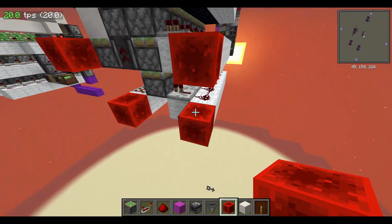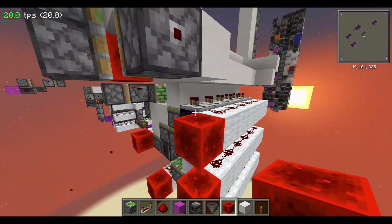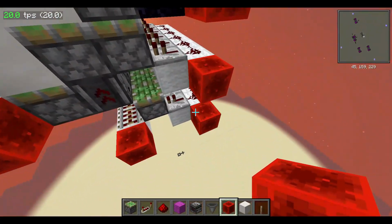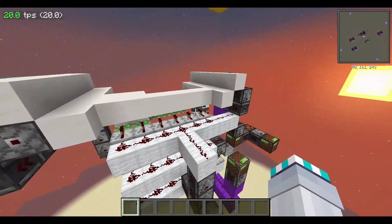I'll show you here. You need to power this, 2 tick that, storage, power that. You need to do that in the opening and closing. Let's leave that there. Cool.